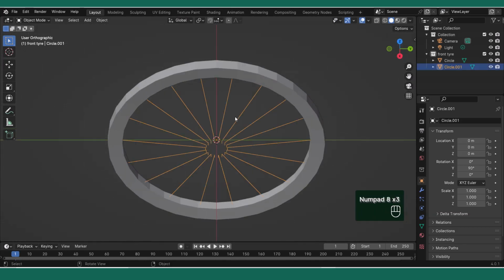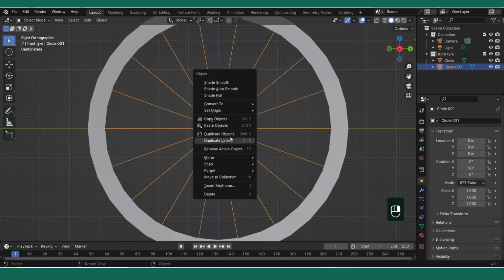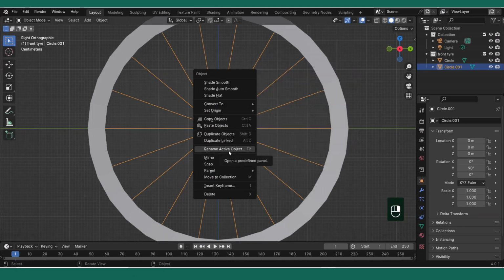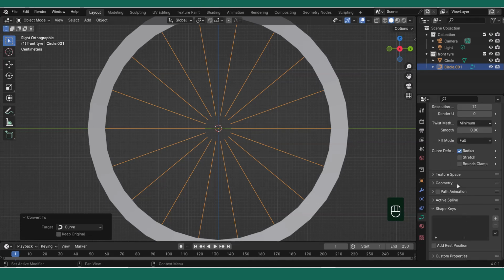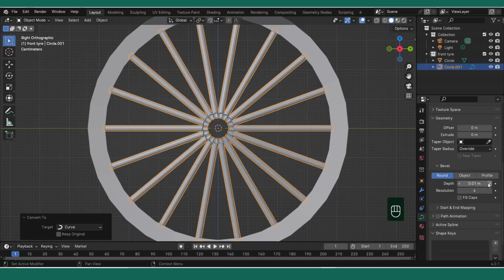Now let's convert it to curves. Right click, convert to curve. Yeah, and in the object data properties, under geometry, let's increase the depth.